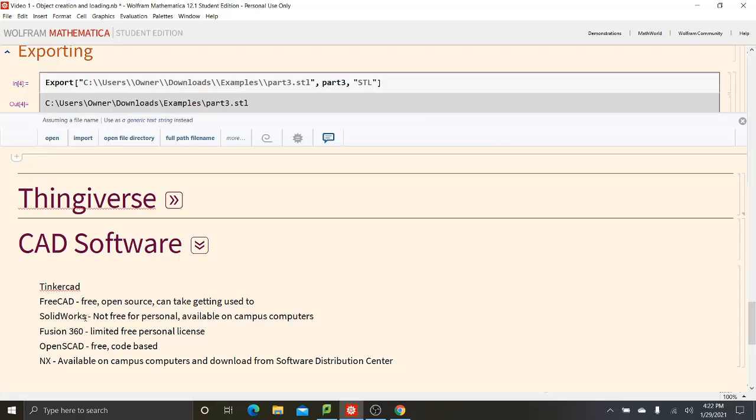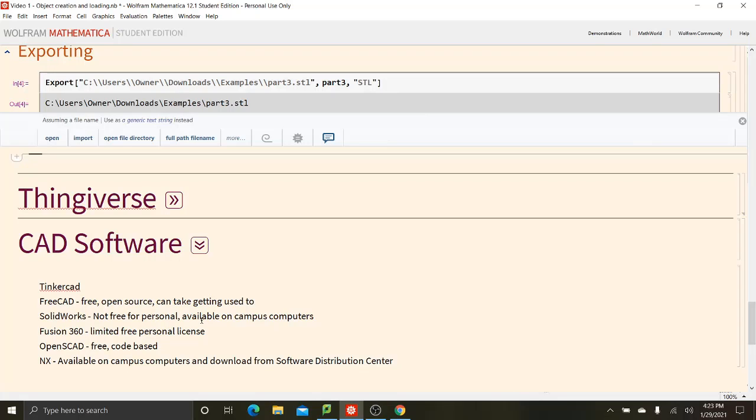You can also use SolidWorks, which is also made by Autodesk. It's not free for personal use, but it is available on campus computers if you feel comfortable doing so. Fusion 360 is also made by Autodesk. However, it's got a limited free personal license. But again, it operates a lot like NX, so if you're very familiar with that.